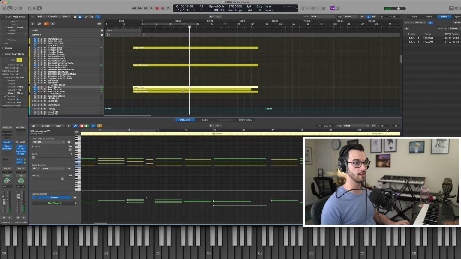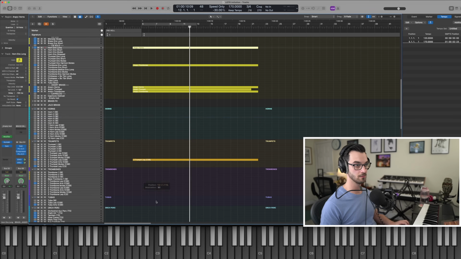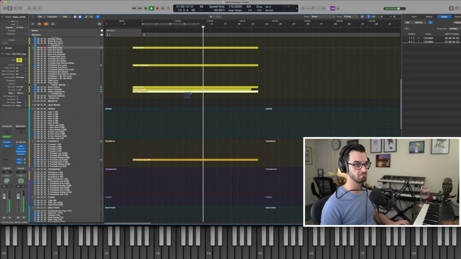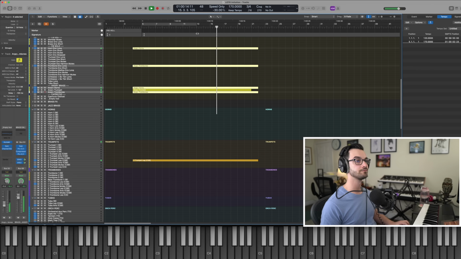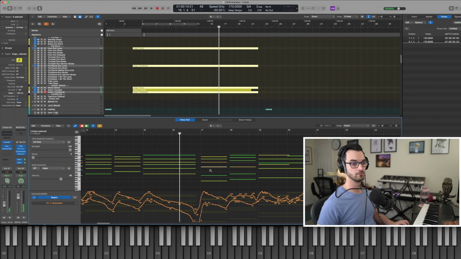Horn's got to be a little louder on that part. Bum bum. So grab the horns. That's cool. Just changing the voicings.